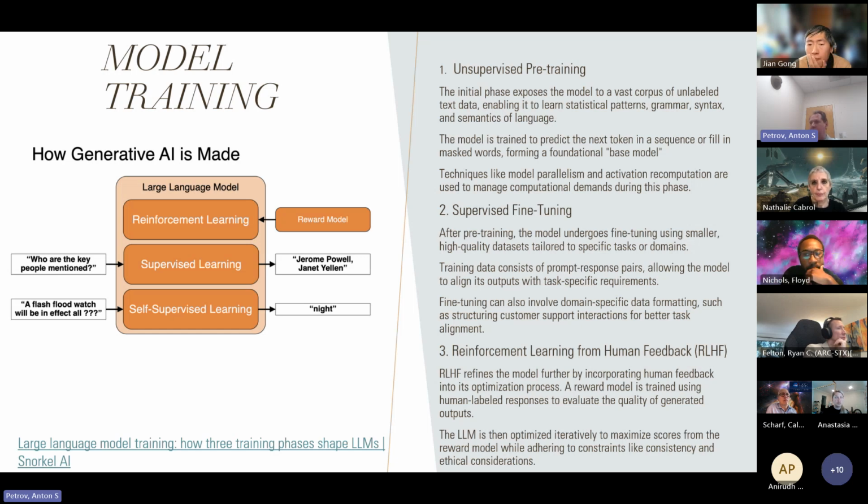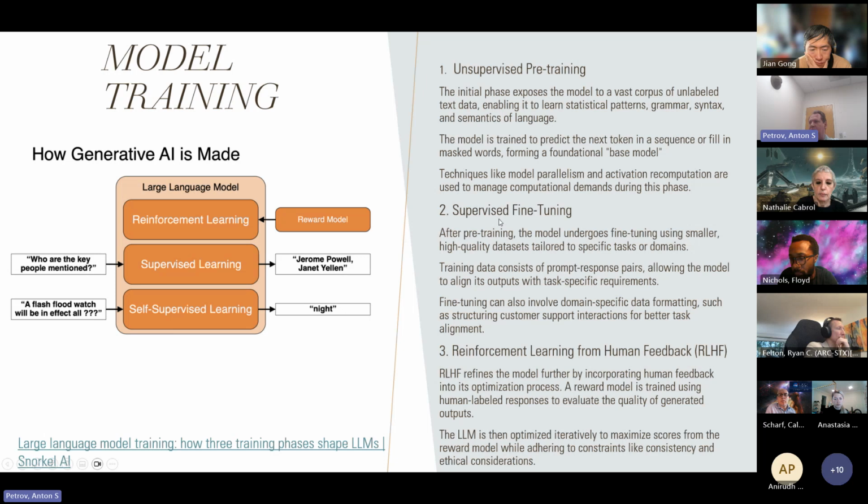I guess Floyd has mentioned some of those steps already. So it includes self-supervised learning and pre-training, which is the initial phase, where basically the initial tokenization happens, and then the model is required to predict the next step.